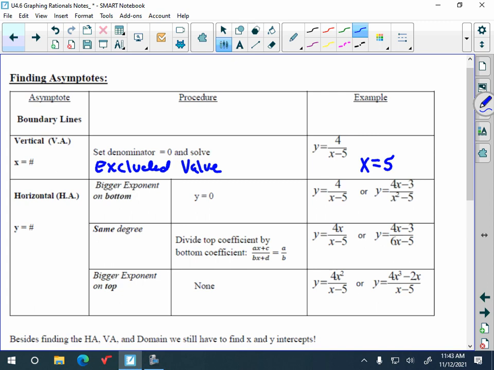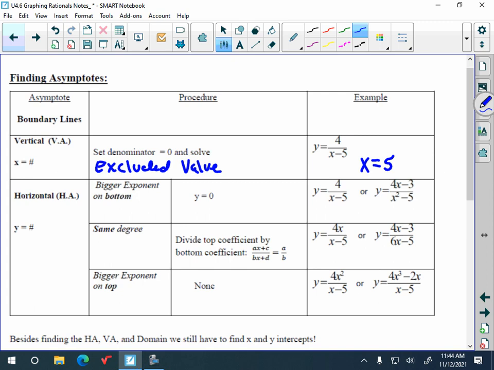So one thing that you guys can just memorize: anytime there's just a number on top, okay, there's no x on top, it's always going to be y equals 0 for the horizontal, every single time. Okay? So this is a problem that I would give you on a test, where it's just a number on top. This kind of a problem, where there are different exponents like this, I probably wouldn't give you. So definitely make sure you know how to do this for just a number on top.